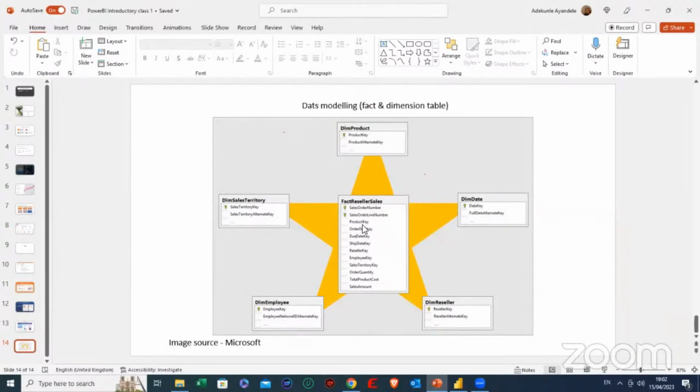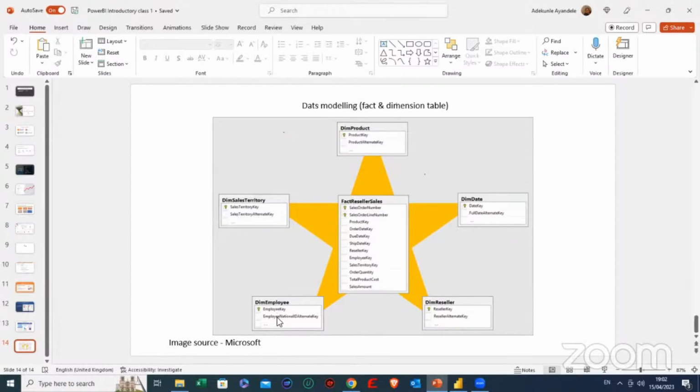But if you look closely, there is a unique identifier for all of them. There is a unique ID that brings all of them together. Let's look at it. Here you see product alternate key, right? Here you see sales territory alternate key.